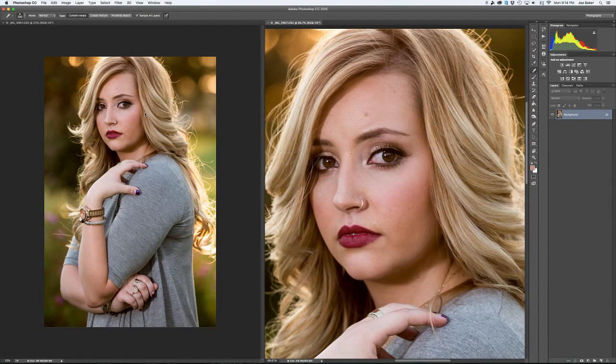I've actually created shortcuts for when I do it. I have Command W, which creates a second window, then Command V, which creates the vertical view. And then I create a background copy, Command J on the Mac or Control J on the PC. And then I will work first using my spot healing brush. I actually have a Wacom tablet that I use to edit with, and I'm using it now.